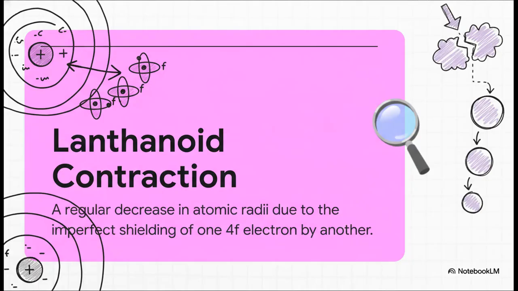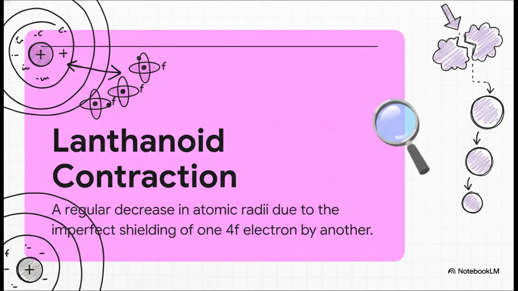The answer lies in the elements that come just before hafnium, the lanthanides. They are filling a special set of 4f orbitals. And it turns out, f electrons are just terrible at their jobs. They're really, really bad at shielding the outer electrons from the pull of the positively charged nucleus. Imagine a weak umbrella in a strong rainstorm. As you add more protons to the nucleus, that powerful pull just sucks all the electron shells in tighter. And this contraction almost perfectly cancels out the size increase you'd normally expect for hafnium.